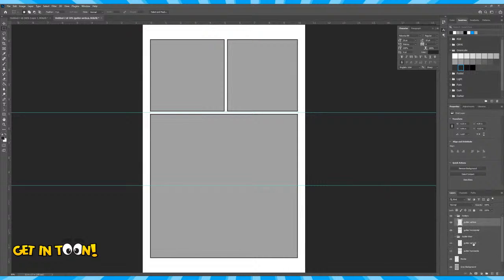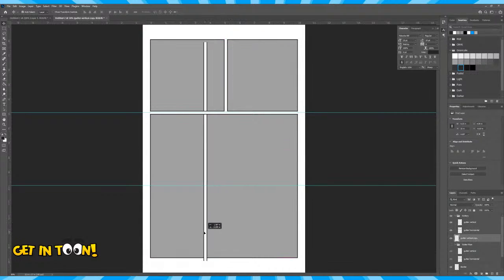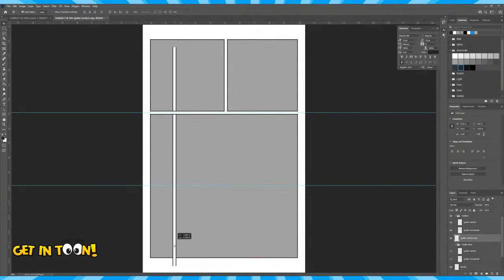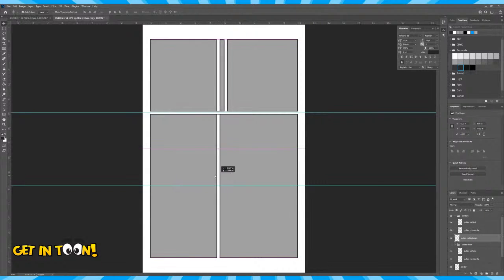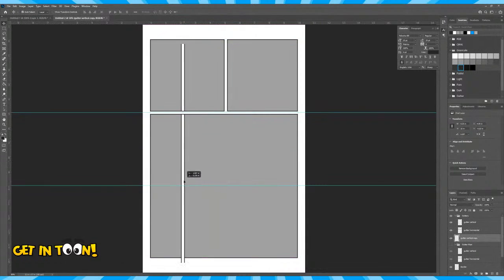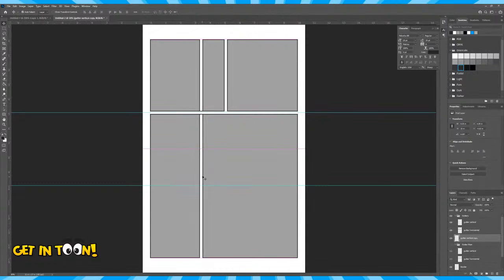So let me open up here, and I'm going to take one more gutter vertical, right? And I'm just going to duplicate it and bring it into this one here. Okay, I'm going to move it over, and I could even bring it down. Doesn't matter where I'm doing it right now. But let's say I needed one long panel here. Well, it's the same thing, right? I just go right to the edge here, and I hit delete.